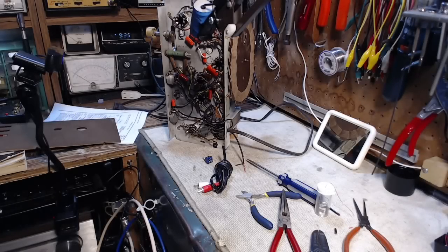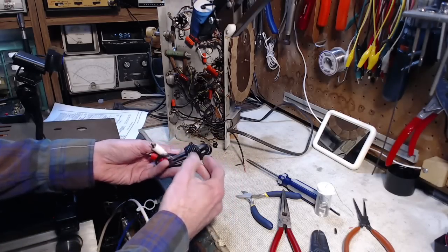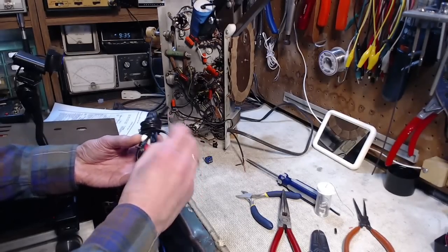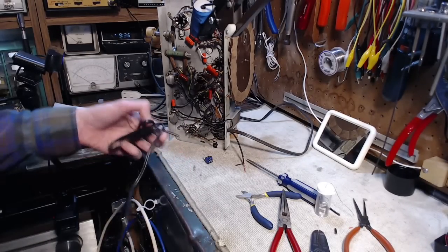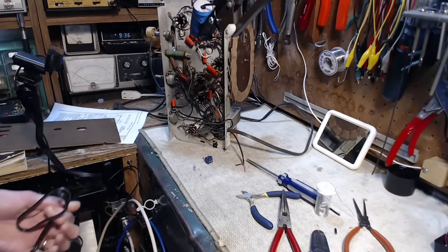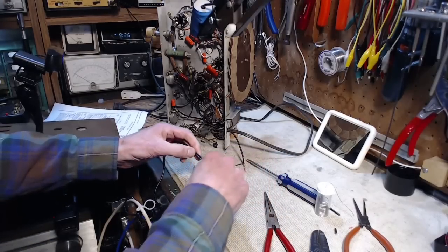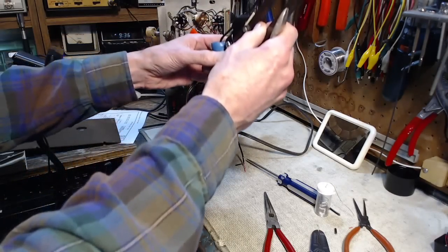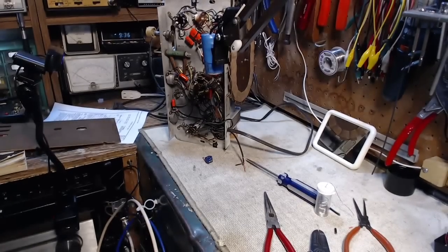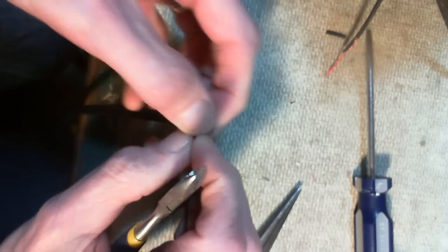Okay, so about 12 hours just went by, and it's the next morning back in my shop here. And we're going to continue on installing this switch and cable. So I'm going to prepare the ends of this cable here. Fairly simple task.